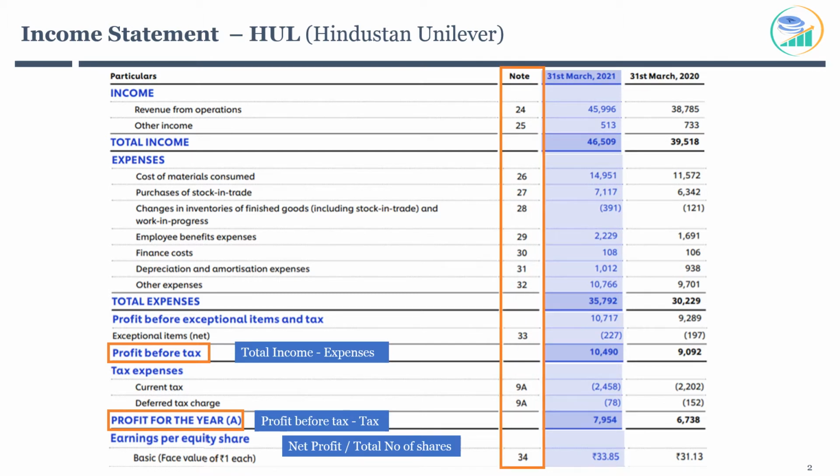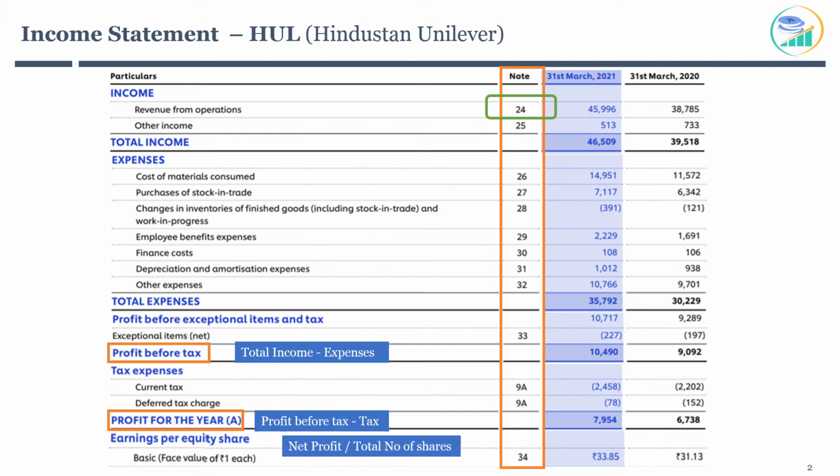The main purpose of notes to the financial statement is to further clarify the breakup of each line item in the annual report. To provide you more insight, HUL has different products like home care, beauty, personal care, food and so on. If you want to know how much revenue is produced by each product line, you should go to note 24 to understand the revenue breakup. This is very important, to seek deep insight into a company's revenue and expense.